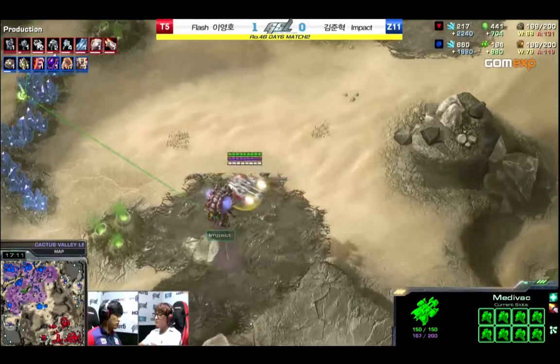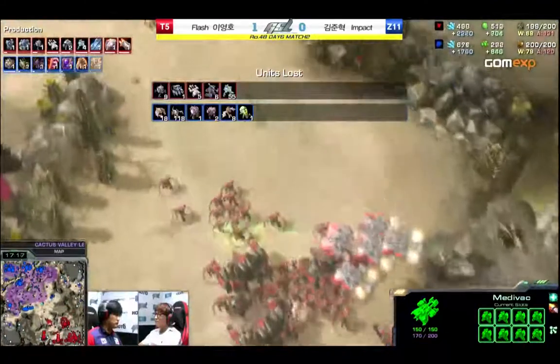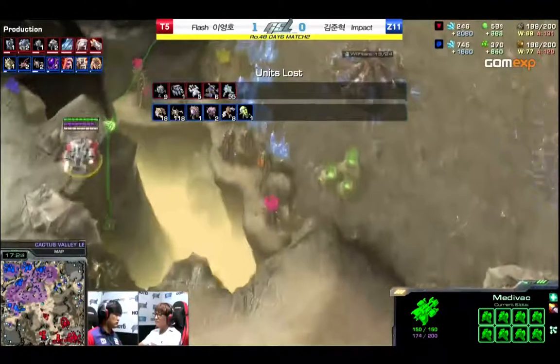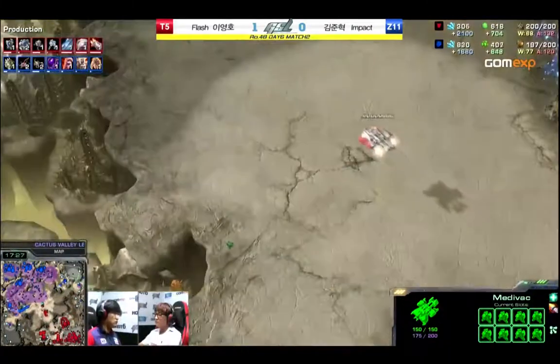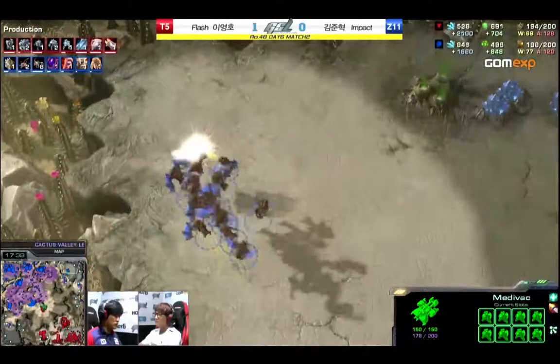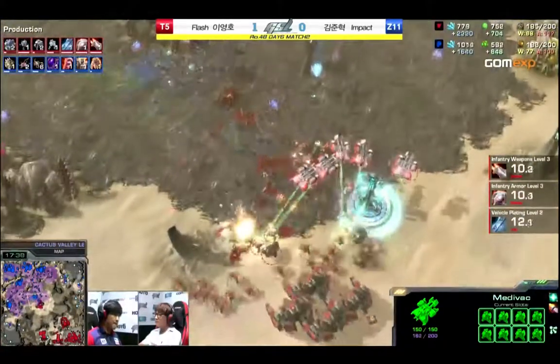Flash continuing with these drops. He, of course, wants to keep taking these small trades, and these trades are going a lot better for him than they should. As a result, this is delaying Impact's 5th base from being operational. This is delaying his Ultra Tech, his Ultralisk Cavern, halfway done now. His upgrades are also slightly delayed as well.